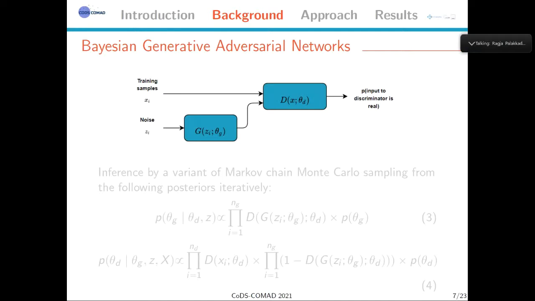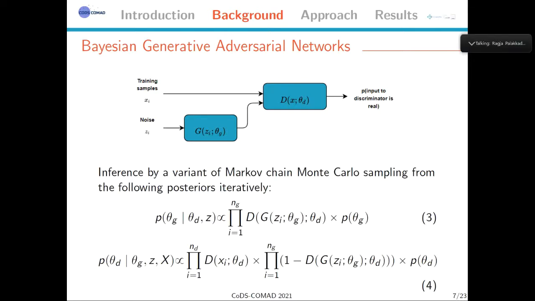Now let's come to Bayesian generative adversarial networks. You can see that phi-g and phi-d, the earlier parameters, are replaced by theta-g and theta-d, which are random variables. As we are considering a distribution over theta, the parameters of the GAN, we consider the parameters to be random variables now. The inference in Bayesian GAN is made with the help of the Markov chain Monte Carlo method called SGHMC as described before, using the following relation or conditional posterior format.